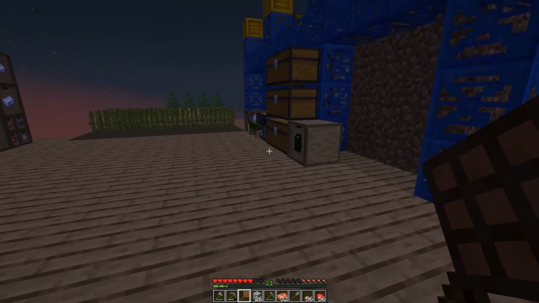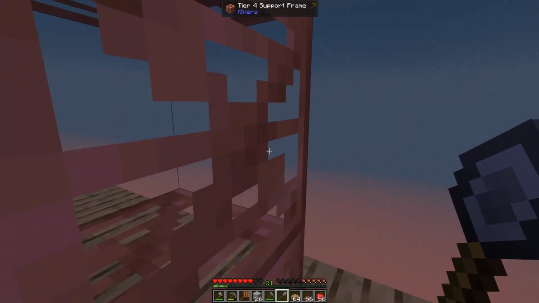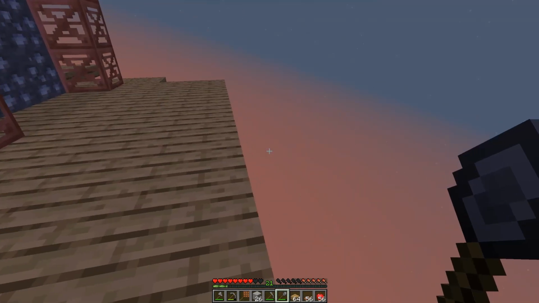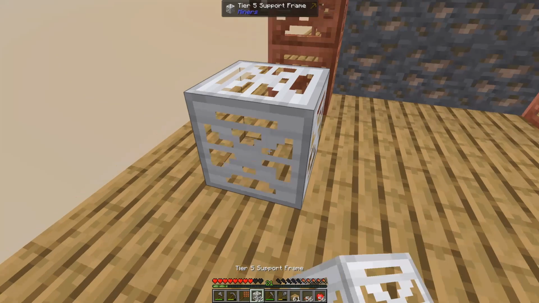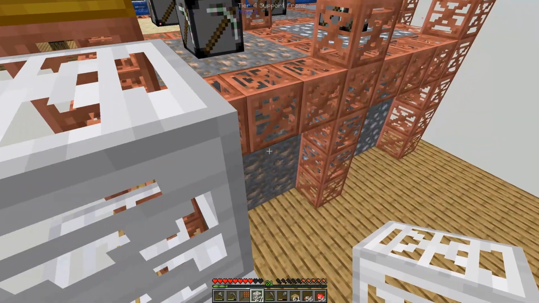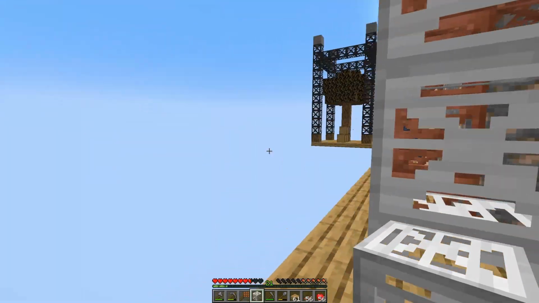Wonderful. Okay. So I already have a pretty big stretch here for our tier 4 frames. So I'm just going to repeat that same footprint for our tier 5 frame. And there we go. That looks pretty good. So now we can take our tier 5 frames and start putting these in place, just like we did before. Okay, so that is now done and ready to go.